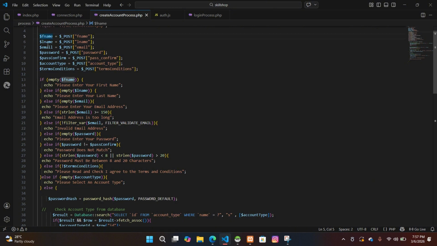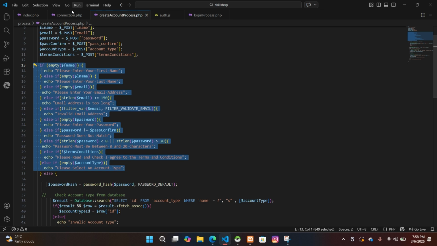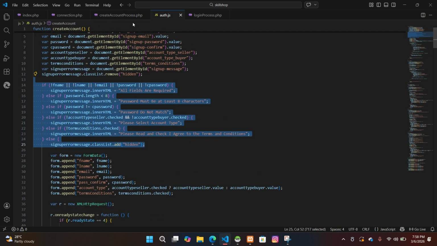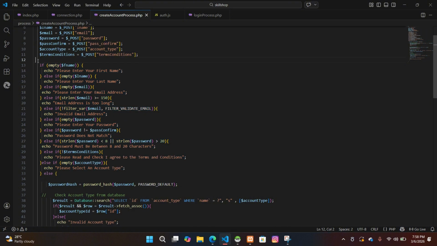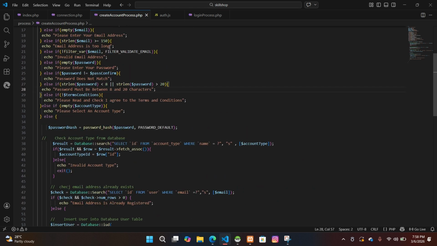So we give them the variable by using this dollar sign, right? And then we'll just ignore this, because this validations is here. We have done these validations here, right? So we can ignore this validation part, and then let's come here.